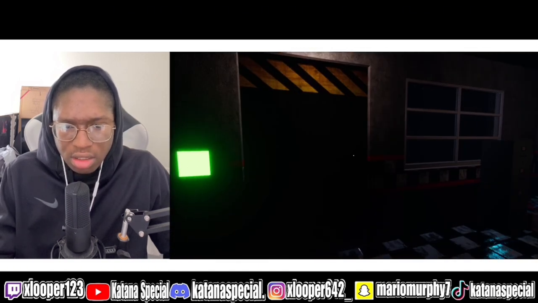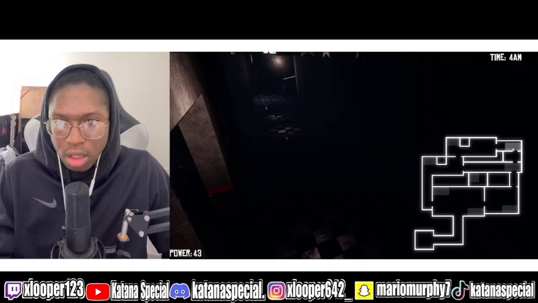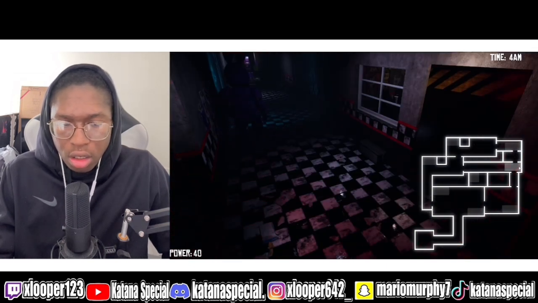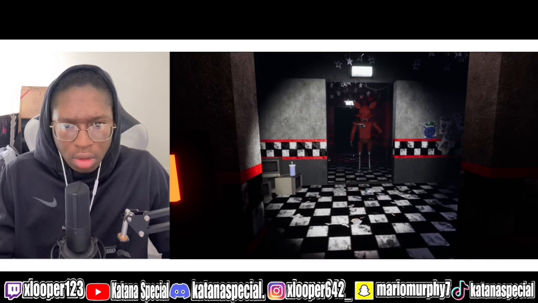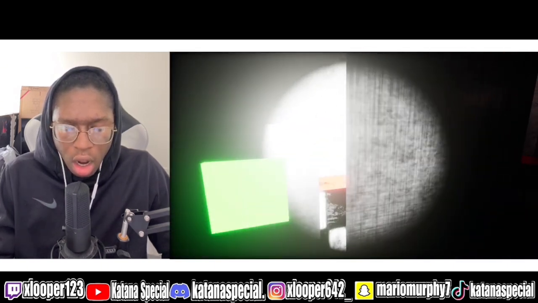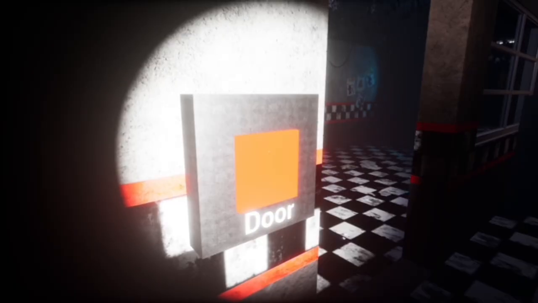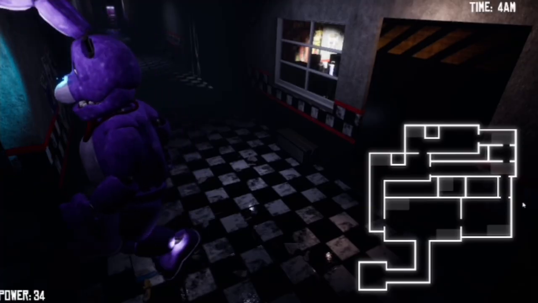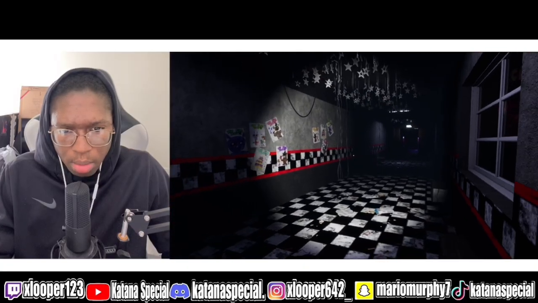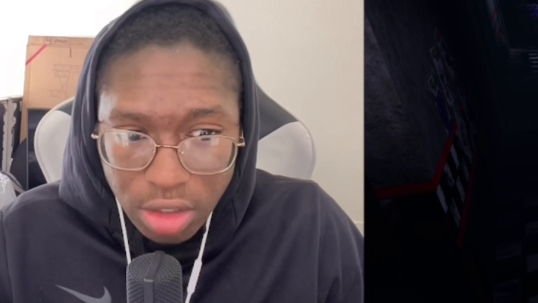Oh no. Foxy is activated? Okay, Chica went over there. Oh, that's Foxy! Oh, they're tripping. Okay, 33 power. I have not seen Chica yet. Bro, every stump I hear, I gotta be careful. You gotta be kidding me! Are you seriously right now? Is this the game we're playing?